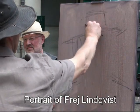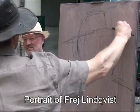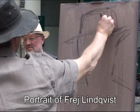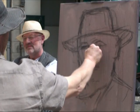I'm starting this portrait of Frej with a drawing, just to rough in the proportions at the moment, see how big I want it actually on the canvas. Canvas has got a ground on it, this sort of grey, warm grey red.